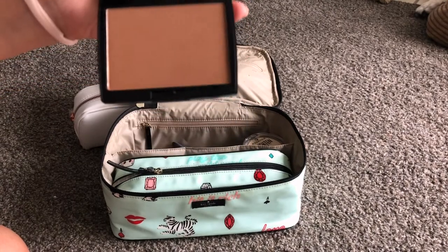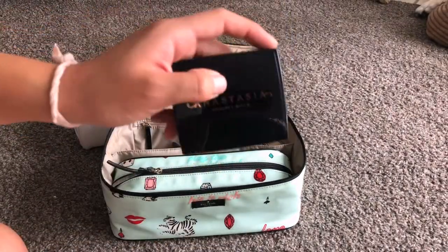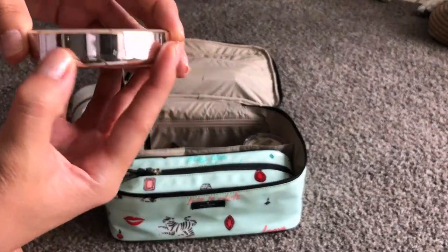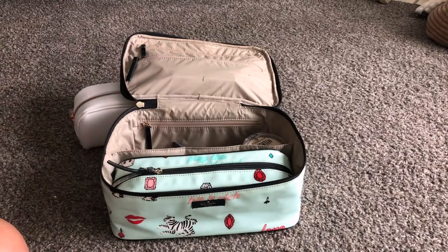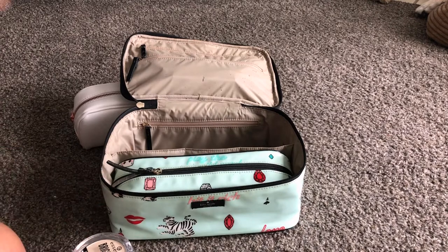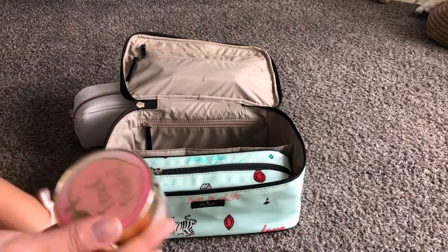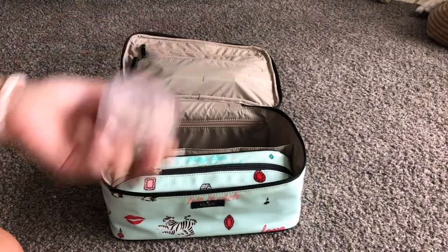I'm also bringing the Siate London Bamboo Bronzer in the shade South Beach — it's the darker of the two and has golden glitter all throughout the pan, so it applies with a more glowy satin finish as opposed to matte. For powders, I have my Cover Effects pressed powder that I always carry in my purse. From my makeup bag, I'm bringing the Too Faced Peach Perfect loose setting powder — it's super neutral, very mattifying, long wearing, and smells like peaches. I'm also bringing the Essence Brighten Up Banana Powder for brightening under my eyes.